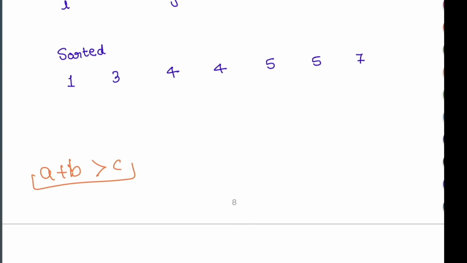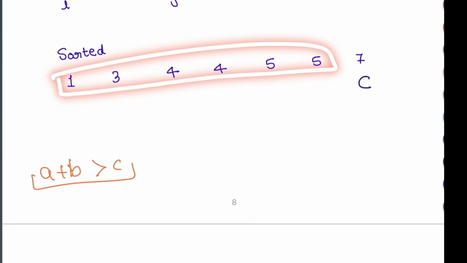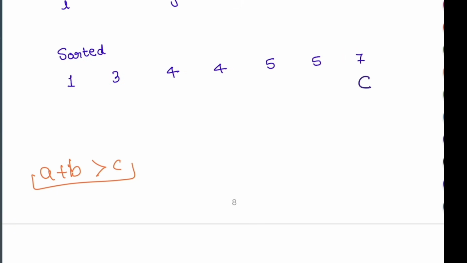We are actually going to run a loop in the opposite direction, and we are going to say, this is the C as of now. As of now, 7 is the C. Now try to find out how many A and B pairs are there such that A plus B is more than 7. Exactly that we need, right? Alright. Here also we are going to use some trick. We are not going to go and create all the pairs, because that will be exactly like creating all the different triplets. That is not good.